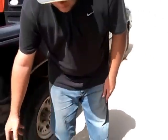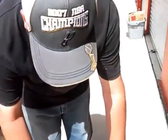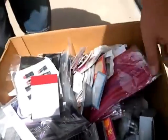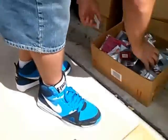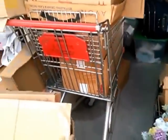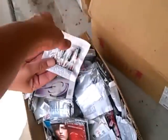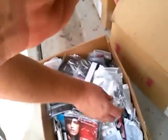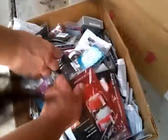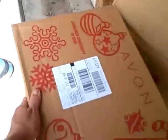Okay, box one. Let's go ahead and go through these. Look at all this makeup. It's freaking amazing. We're going to need to keep it out of the sun. Right? Yeah, we are. Put the lid on. What do you think, Bears? What do these sell for? This is where you come in. Well, these are samples. You can't sell them. You can. You can sell them. Is all this sample? Some of these are samples. Yeah, but it's all usable, and that just leads to more. You sell it.